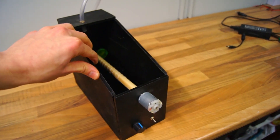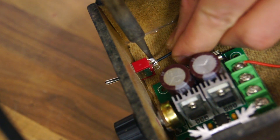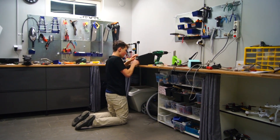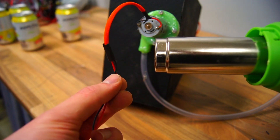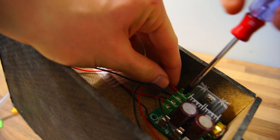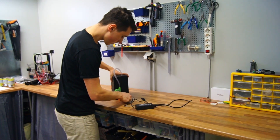The final step was to make the electrical connections. I connected a red and a black wire to each terminal of the jack adapter, connected the black wire to the middle terminal of the switch, made the motor connections, and drilled a small hole for the wires to go through. The orange cover is called the wire mesh guard and it's only for looks. Lastly, I connected each red and black wire to the controller accordingly and made some good-looking signs to boost the appearance. Then all I had to do was connect the power and try it out for the first time.